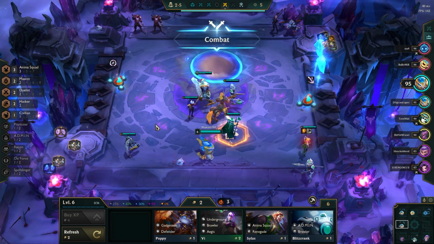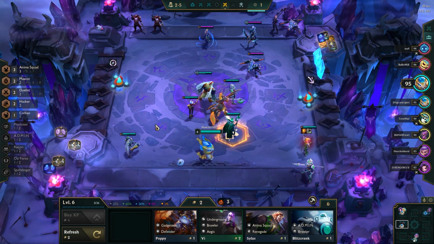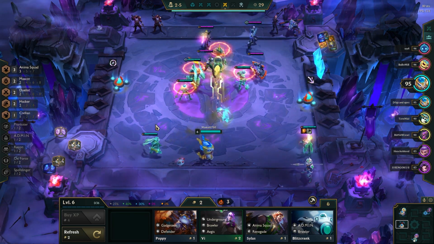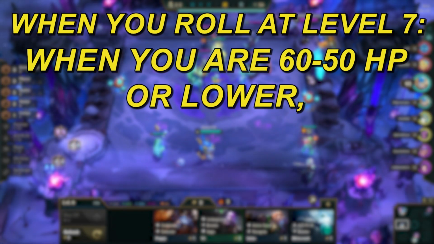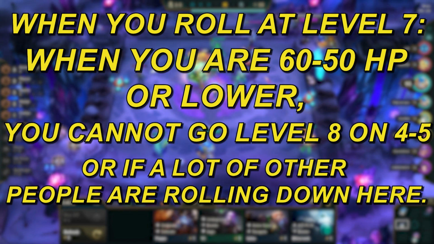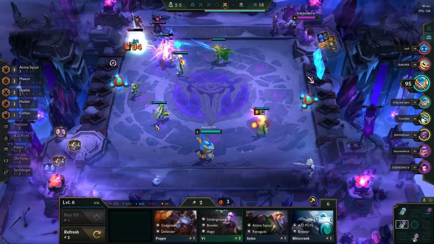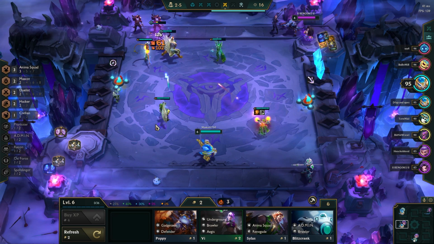On stage 4-1, you want to be level 7, and from here you have 2 different options. You can either roll level 7, or you can go level 8 and roll there. The games where you roll level 7 are when you're 60 to 50 HP or lower, you cannot go level 8 on 4-5, or if a lot of other people are rolling down here as well. The last is the case in most lobbies in set 8, so it's recommended to roll at least a bit here for a board like this.